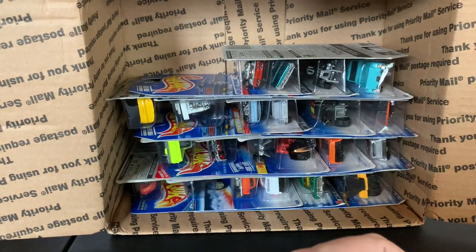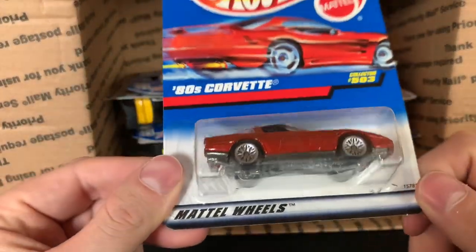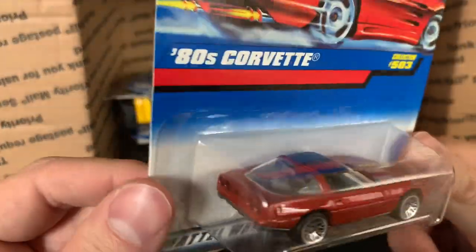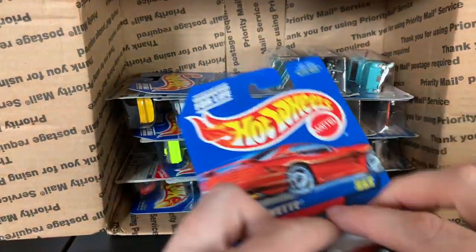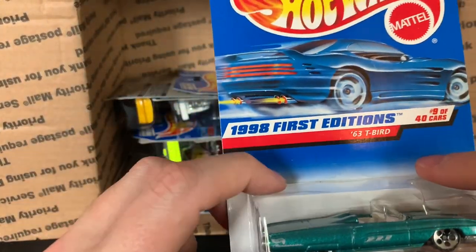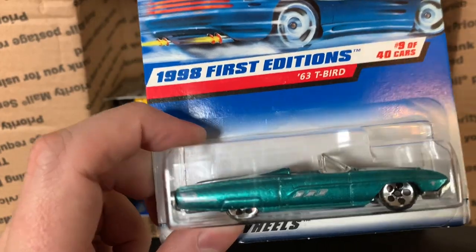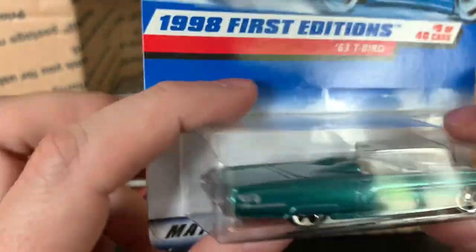I like it. What we got here? 1980s Corvette. Is the hood open? No. Definitely a sharp looking model. If you like Corvettes. Okay, 97 as well. Whoa, what do you got here? Look at this, another Ford. We've got a decent amount of Fords in this box, and I am pleasantly surprised by that. This is a 1963 Thunderbird. Oof. Dang. That's a good looking car.